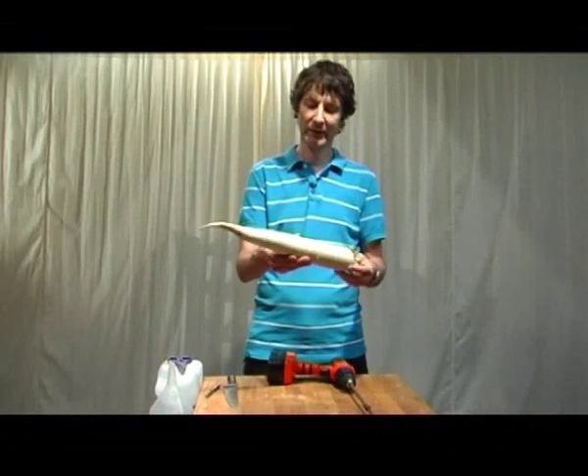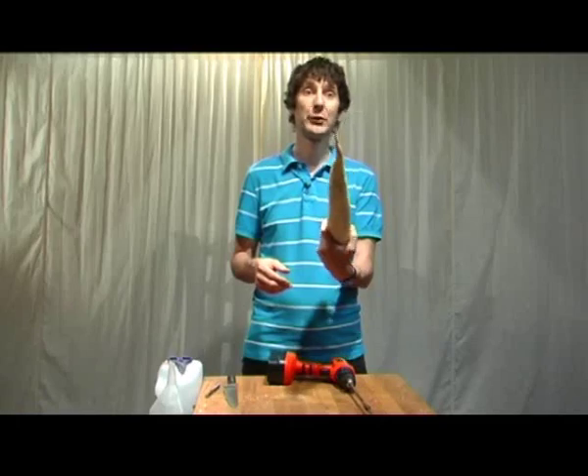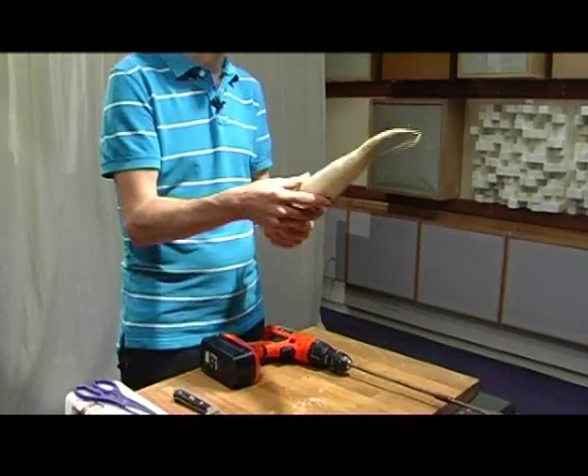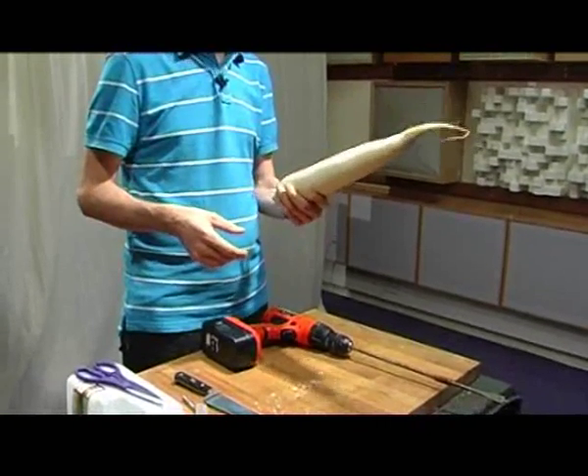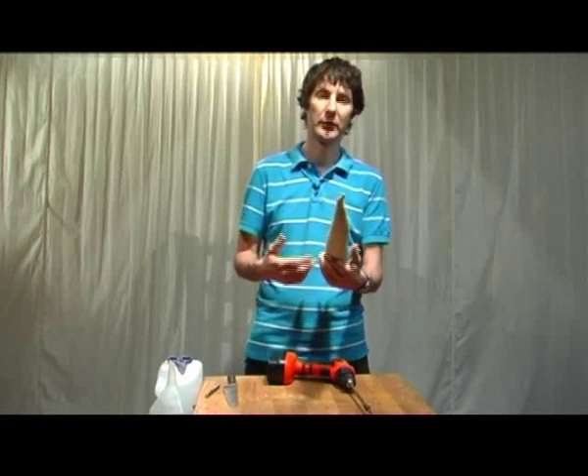I don't know if you've seen one of these before, but it's a rather unusual vegetable. It's a Japanese radish, or a mouli. So you make sushi out of it — you must make a lot of sushi when you make it. But I'm going to make this into a sort of clarinet, a reeded instrument. You can do it with carrots as well, but you don't get them as big, so they're not as good.